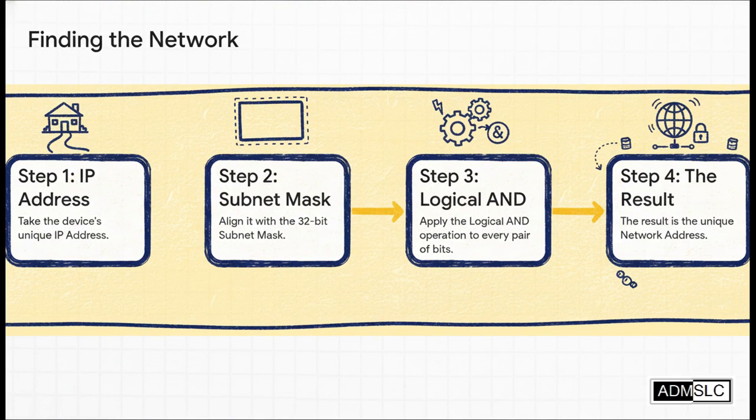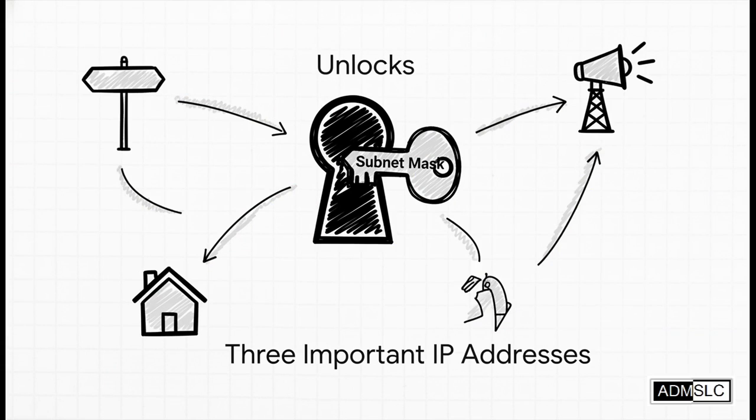Simple, right? So here's how it all comes together in practice. The computer takes the IP address and the subnet mask, and it lines them up, one right on top of the other. Then it goes bit by bit all the way down the line, applying that simple logical AND rule. The final string of ones and zeros that it gets from doing this, that, my friends, is the network address. It's the official name of the street. And you know what? This one simple calculation pretty much unlocks everything we need to know. By using that subnet mask to find the network address, we can now identify the three most important types of addresses that exist on any network.